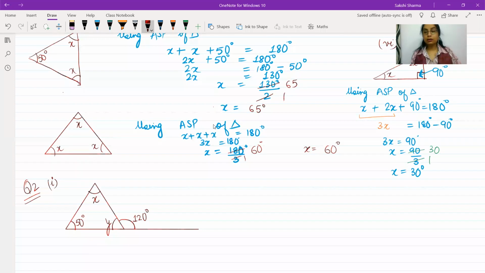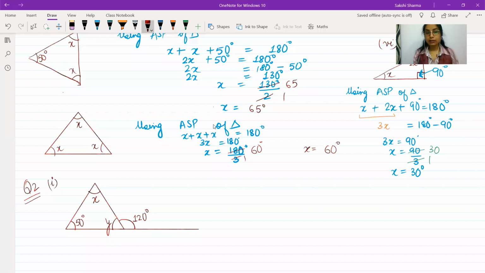I want you to take a look at question number 2 and observe the angles that you need to find out. The question says, find the values of the unknowns X and Y in the following diagrams. So you have been given some diagrams, and in the diagrams of the triangles, you will see that some angles are marked as X, some are marked as Y. You need to find out their values. So you need to find out what's the measure of the angles which have been represented or marked with X and the ones which are represented with Y.